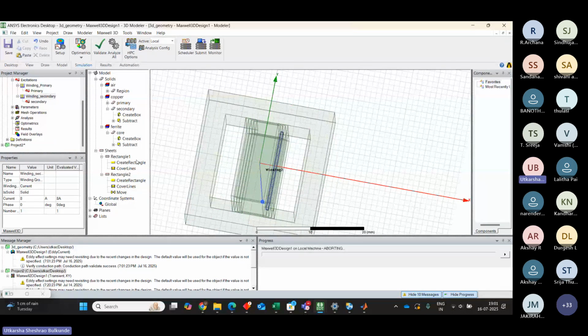Okay, we will wait just a few minutes. If it does not run, then I'll just repeat the analysis in the 2D structure only and do it here. Is that fine?